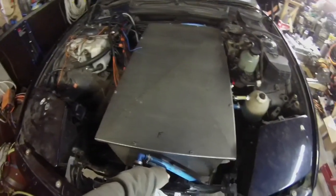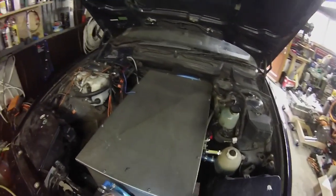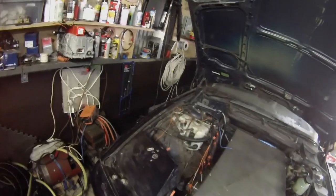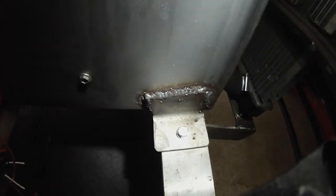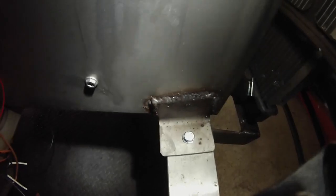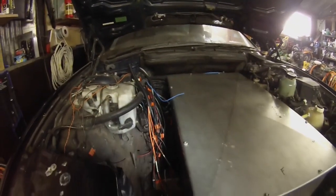Oh, I did get the pressure vent installed on the front here before putting the battery in. Got our front mount here. I'll take the camera off my head, let you look at my crappy MIG welding on the old Edelstahl. So yeah, this is in, I guess, at this point.